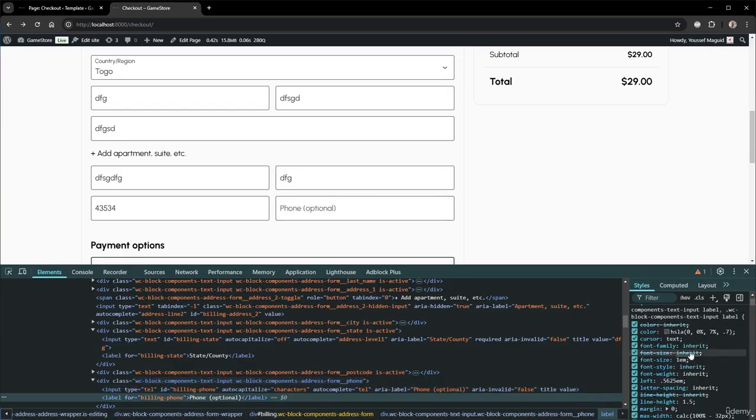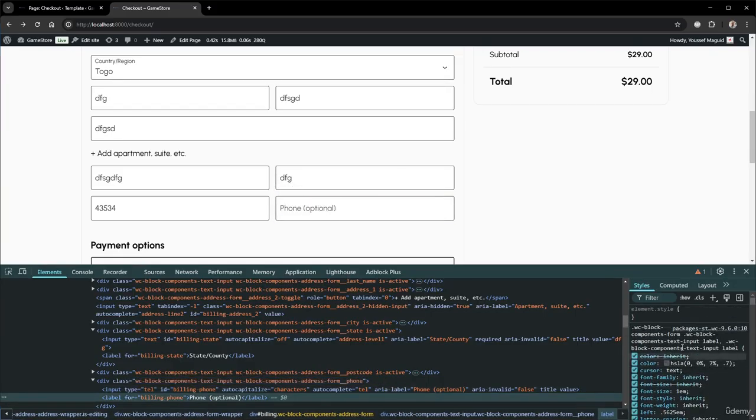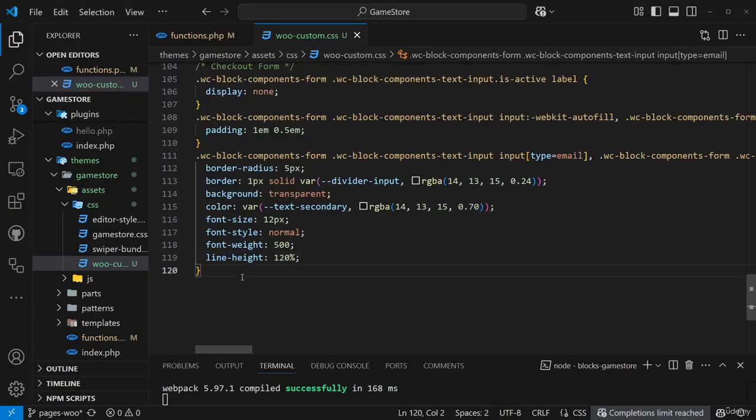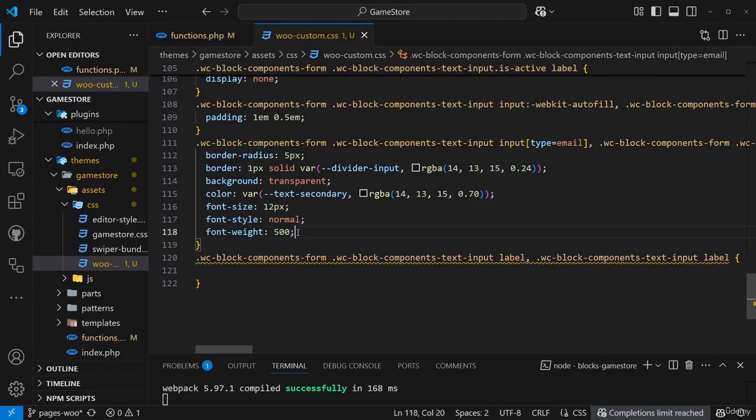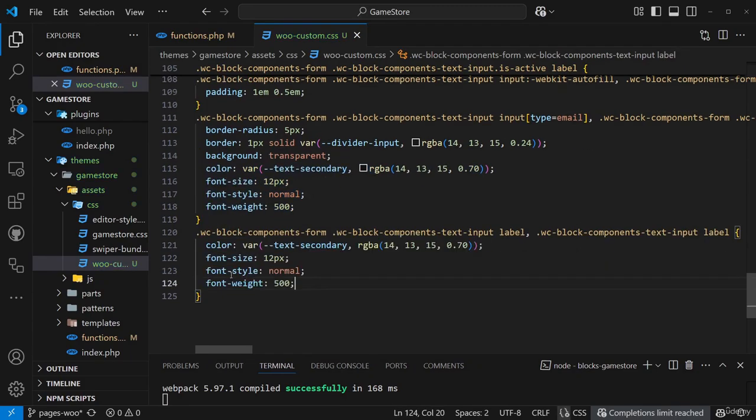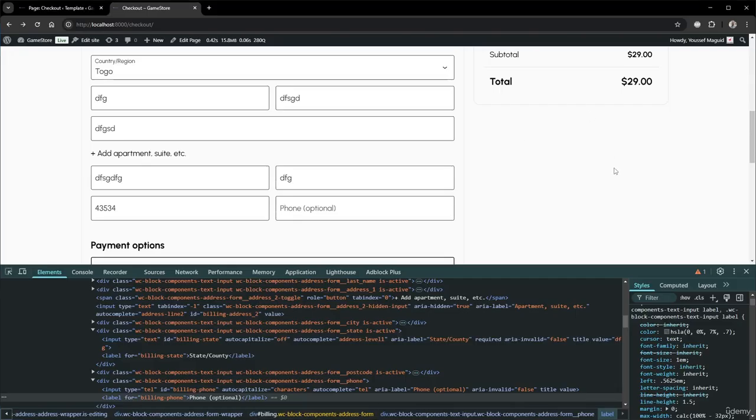This label, let's apply to it. We don't need line height. Essentially, these are the styles we apply to the label. Let's take a look now.